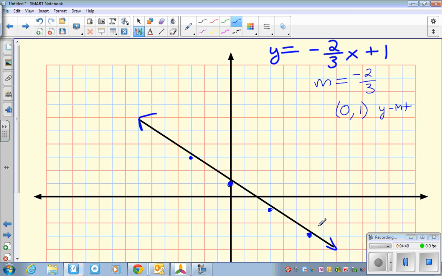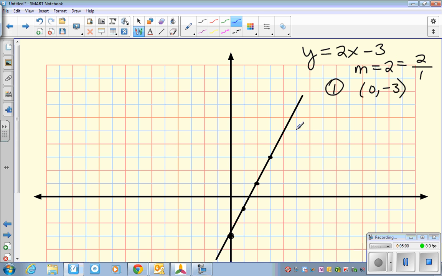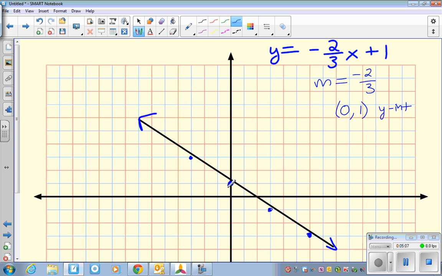So this is a super short video. Just to recap, I'll just go over the slides again. Slope-intercept form is y equals mx plus b. It's called that because m is our slope, b is our y-intercept. So whatever number is in front of the x is our slope. The other number is the y-intercept. To graph it, we're going to go to our y-intercept, use our slope to get to another point, and connect them. So we did that in both examples. Go to the y-intercept, use your slope to go to another point, and then connect them. That's all you have to do to graph an equation using the slope and the y-intercept.